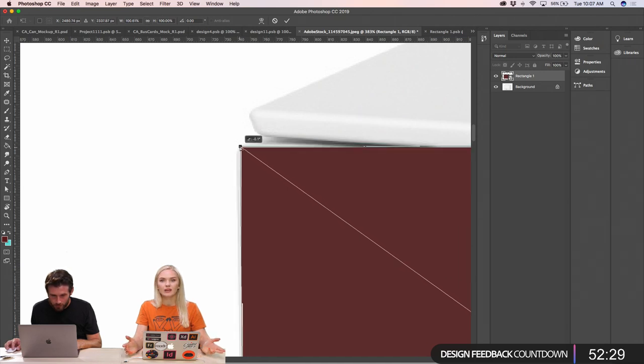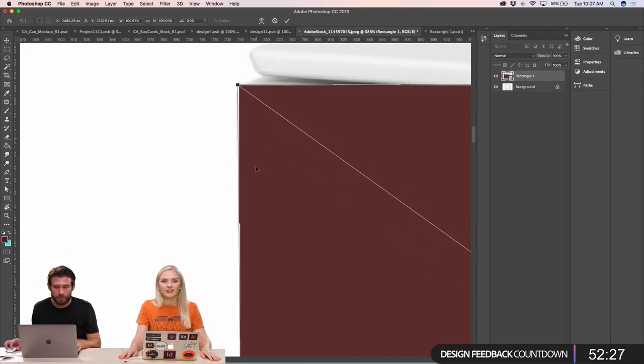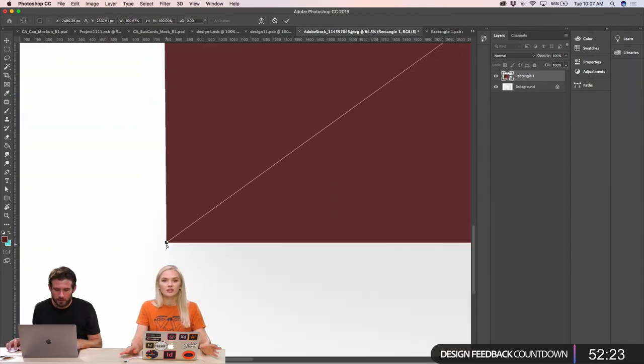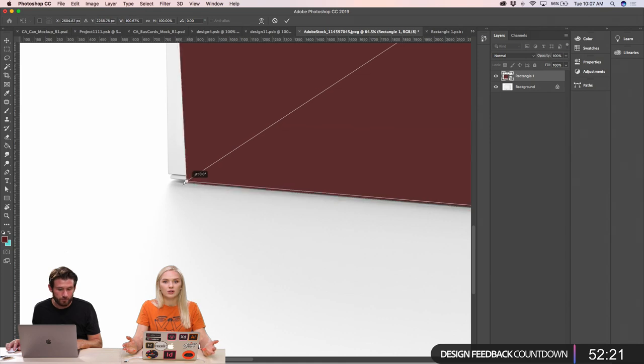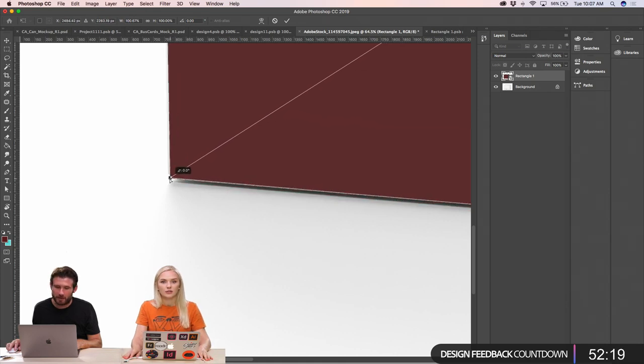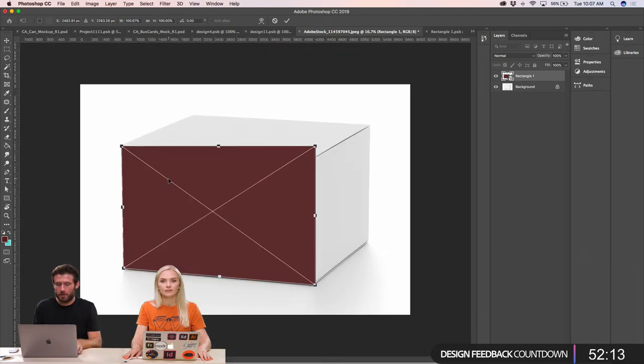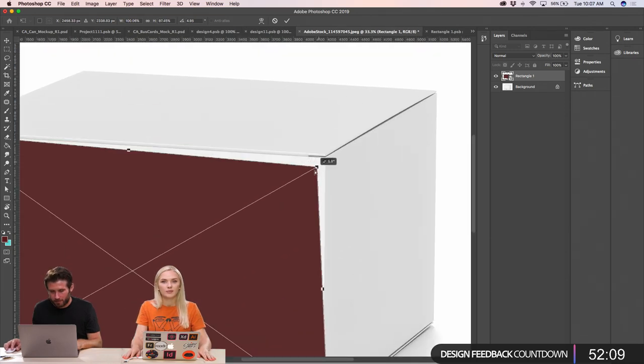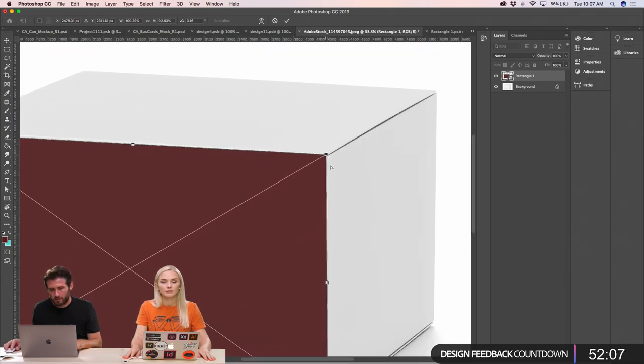So at this point, we're making our own mockup basically from a photo, right? Exactly. So this is something really cool to learn, guys, because you can reuse this one for later projects as well for yourself. Yep, which is what we definitely like doing. So if we go and make this shipper, a lot of times we use it another time. Yeah, it saves you time, right? Exactly. You can reuse something. Amazing.